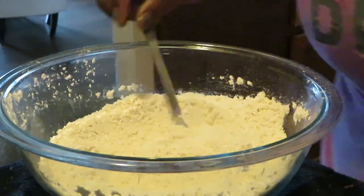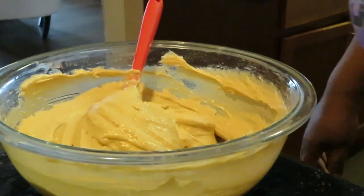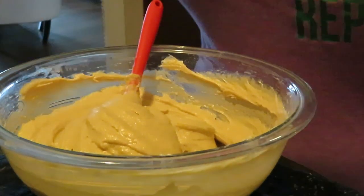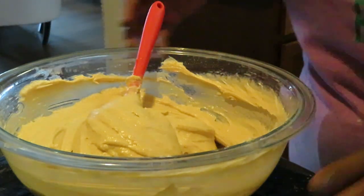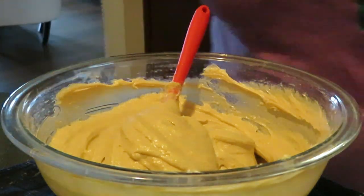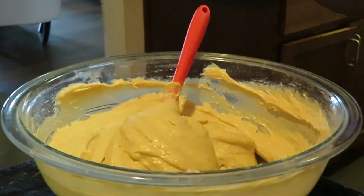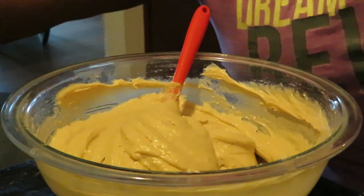Okay, guys, I'm gonna go ahead and finish getting this whisked together, and I'll be back to show you how we're going to, it says here, add dry mix to the wet mix. So I'll be back to show you guys that. Okay guys, I am back. I have added my wet and dry ingredients, and as you can see, I have mixed them together. So now it is time to add my oats.